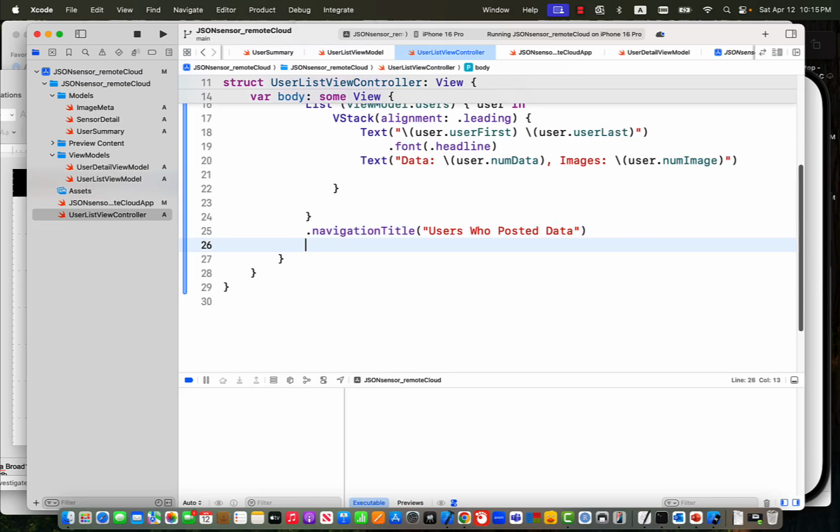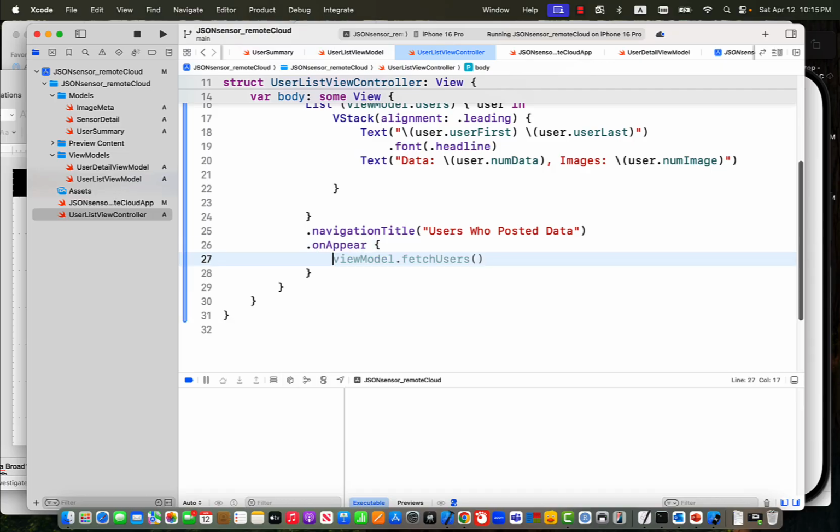Then up here, view model fetch users. I believe that may be the reason, because it didn't fetch.